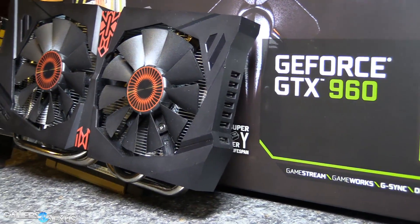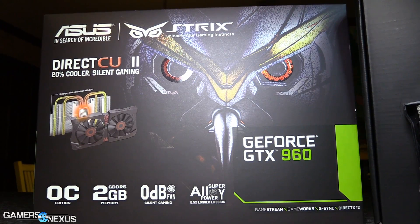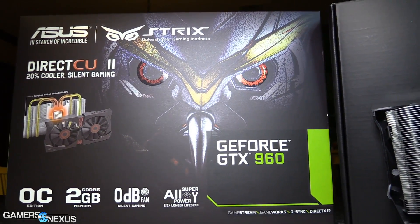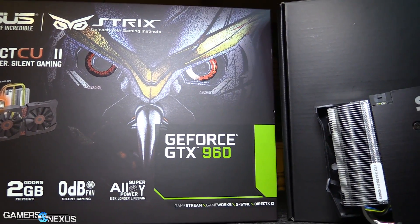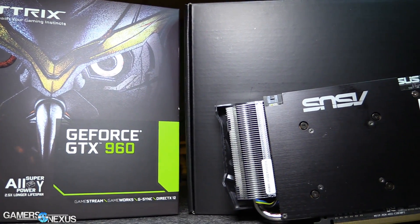What you need to know about this new video card is that it is available for $200 MSRP. This specific card is the Asus Strix 960, which is the one I tested, available at $210 MSRP. Zotac and EVGA both have overclocking options already available, both at about $200 — no more than $210 for sure.